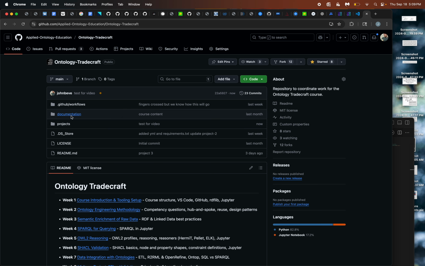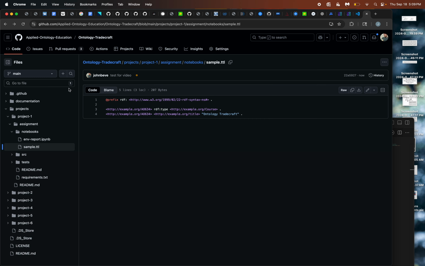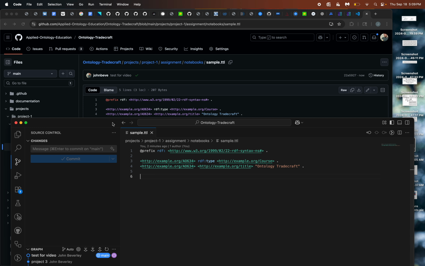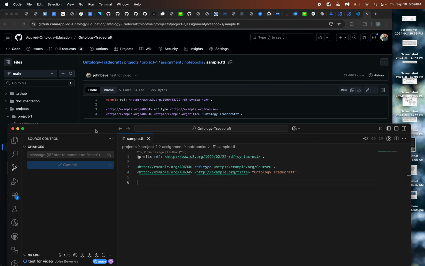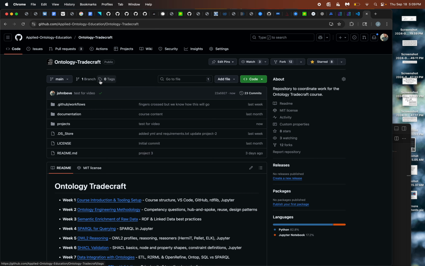But what's going to happen is if you come back over here, once this little button has passed, now you'll see that I've actually just changed the file on the server to match this. Now I've made a commit on my local place and I pushed it over. Now you're going to see something a little different because you're going to be creating a branch. You're going to be creating a copy on your GitHub, and you're going to be pushing things from your local computer to your GitHub repository.